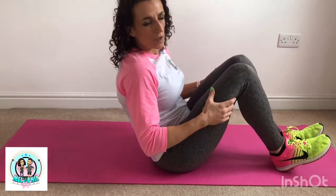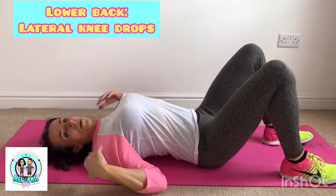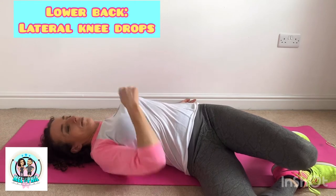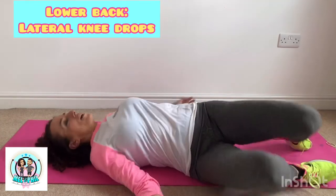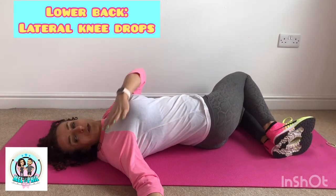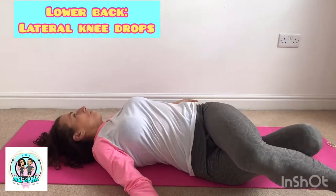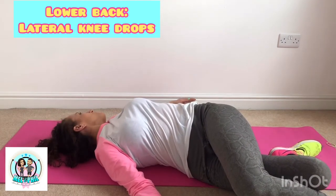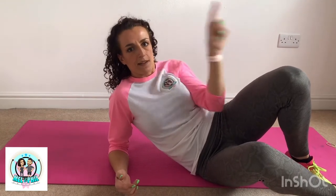Number two is one of the best stretches for the lower back. On your back, feet flat, place the arms down with palms up and make sure the shoulder blades are in contact with the floor. Let the knees flop to one side - the important thing is to keep the opposite shoulder in contact with the floor, because as soon as that shoulder comes off you're losing the stretch. Then reverse it the other way, keeping the shoulder down. If you want to make it harder, cross the legs and go again. To extend the stretch, turn the knees right and the head left.